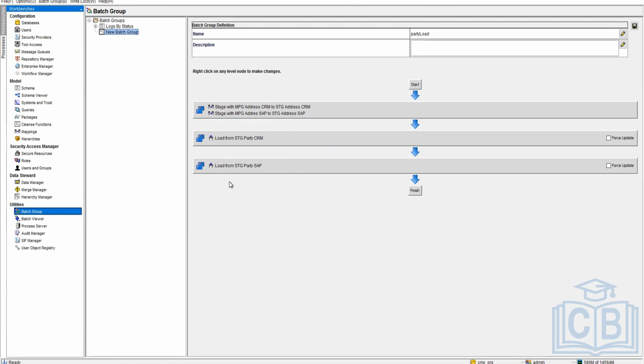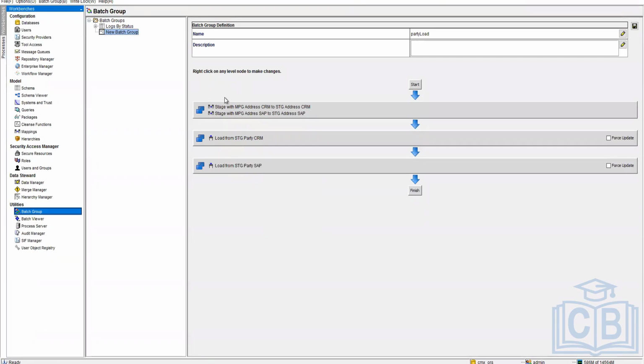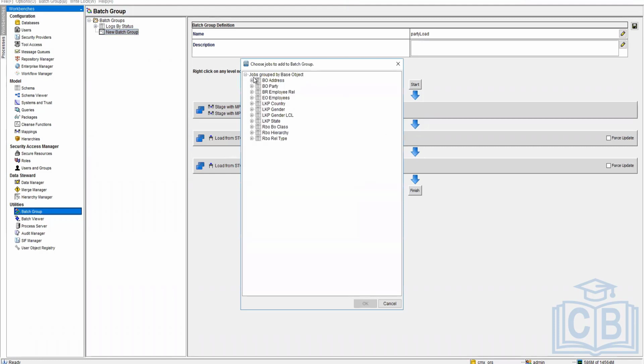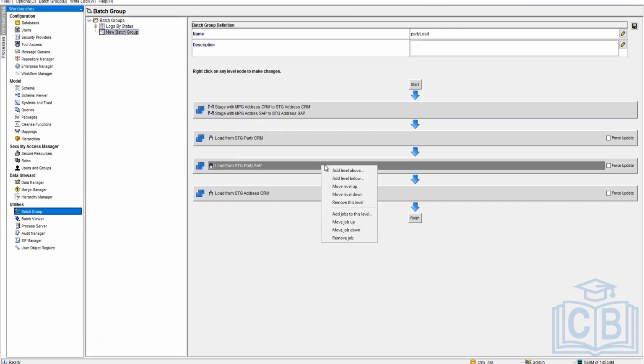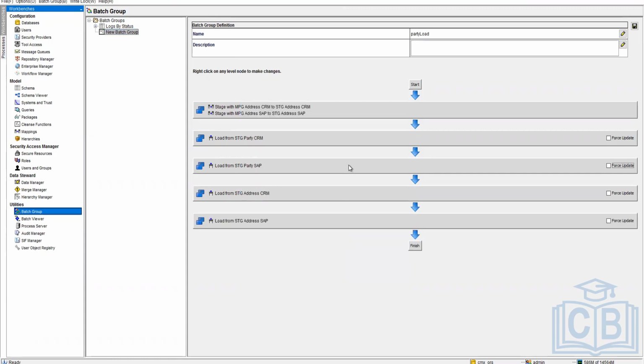This particular part comes up only when there is data from both the source systems coming at the same time. Suppose I take the party and address tables, and we have CRM and SAP. Then there will be 4 load jobs, and all these 4 will execute one after another. First, we start with the stage. All those parallel jobs start together. Once they are completed, this job starts up, and after this, this will start. After this, I need my address to be loaded from CRM. Then I need my address from SAP to be loaded. That is how we do it.